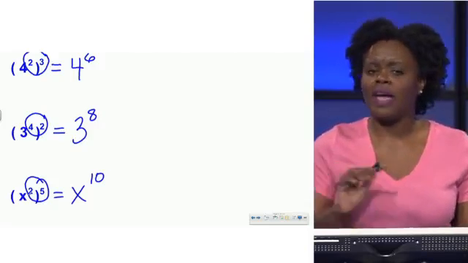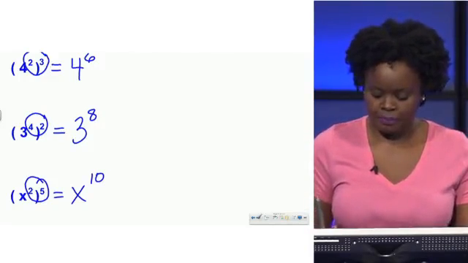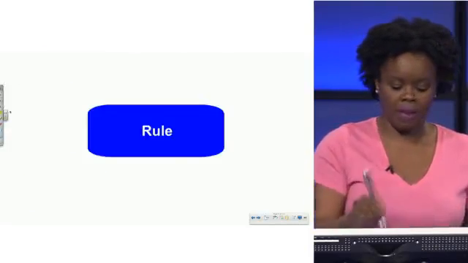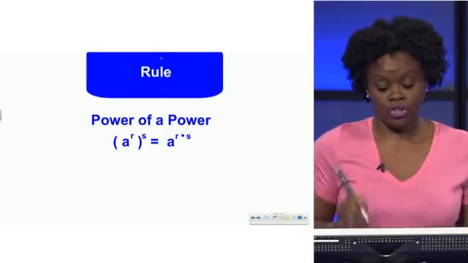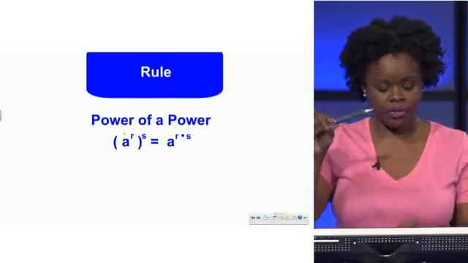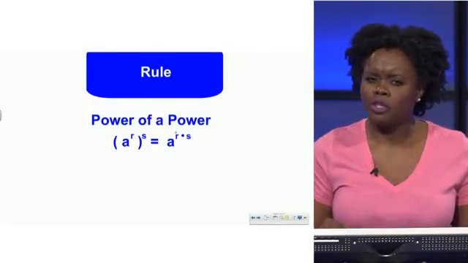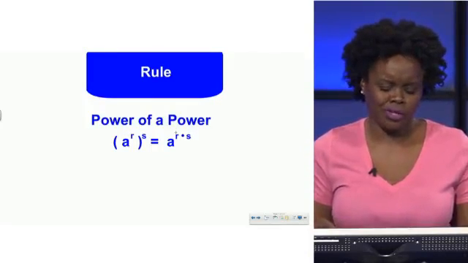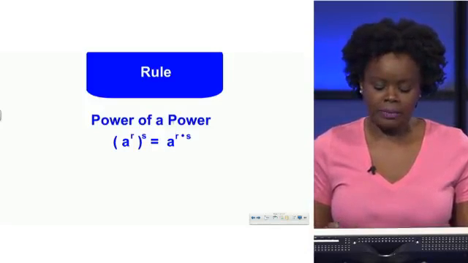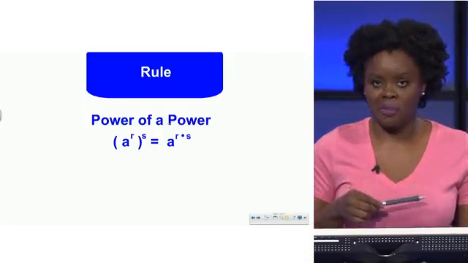So you don't have to go through all that work like we did, expanding it all out, looking at all the products, looking at all those factors. You can just follow the rule for raising a power to a power, which just means the rule is just this. Whatever your power is on the inside, whatever power you're raising it to, you just multiply those exponents together. So just to say it generally, you'll probably see it written like this somewhere, maybe with different letters, but a to the r raised to the s power is the same thing as a to the r times s. Just multiply your exponents together and you'll get that problem all simplified.